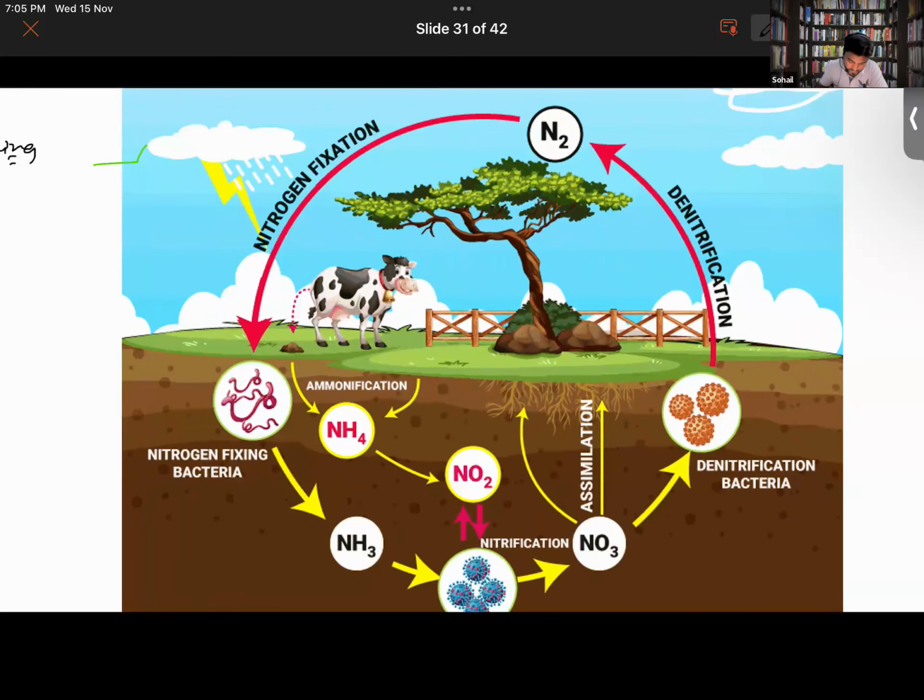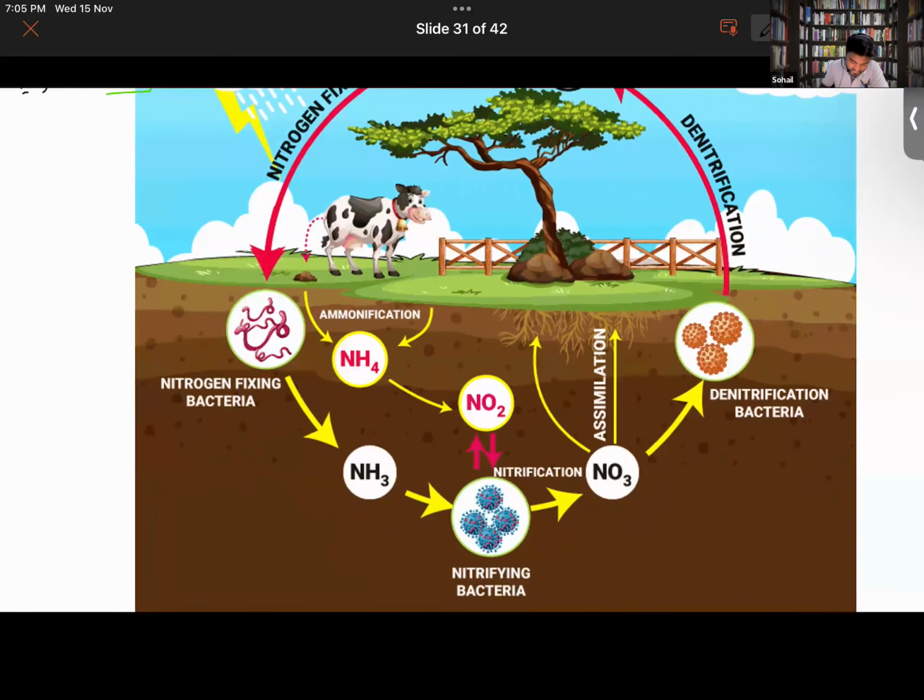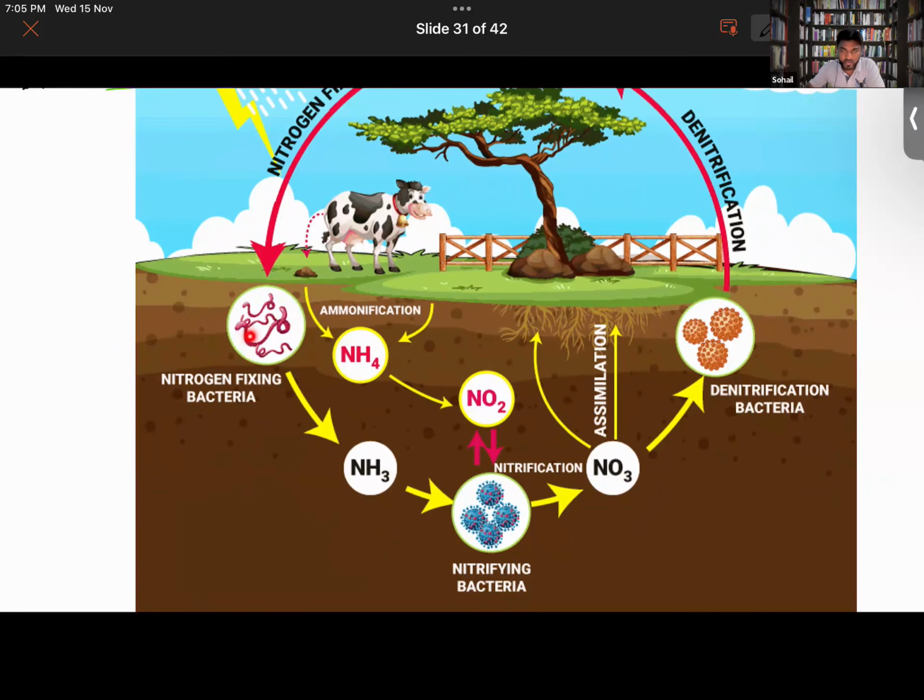Now second thing, look over here. These are the nitrogen fixing bacteria, that is rhizobium. First, look at where I'm pointing. Just look over here, right? So atmospheric nitrogen right now is in the form of N2. Getting it now? Later on, it will be converted into the form of NH3, and then it will be converted into the form of NO3, right? So the atmospheric nitrogen here is being converted into NH3, and then into NO3.